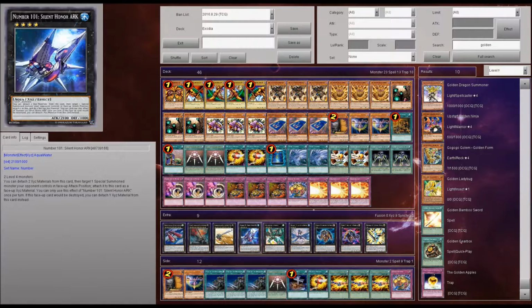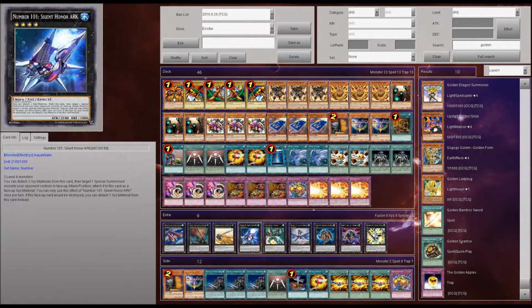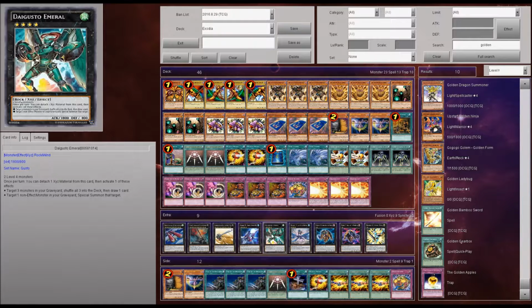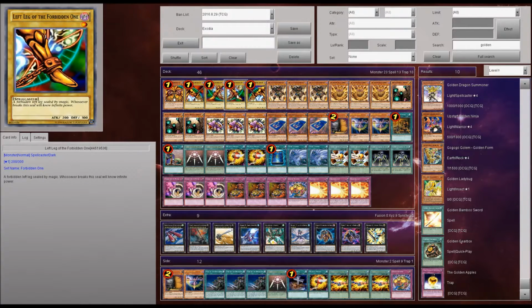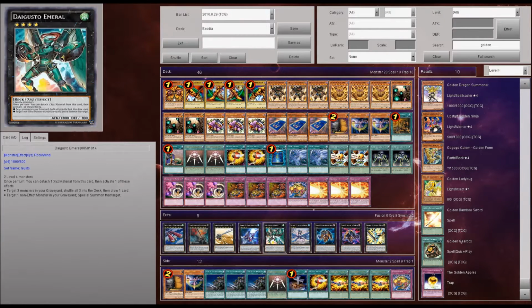I am running two rank fours just in the off chance we get two Magical Libraries on the field. The ones I'm using is Number 101 Silent Honor ARK, staple in almost any deck these days, and also Digester Emerald because of that target three monsters in the graveyard, shuffle all, so it's another draw engine, and then you can target a non-effect monster in the graveyard, special summon that target. So say you use this and then got a left leg of the Forbidden One, and you had that, bang, straight away, legendary Exodia Incarnate.